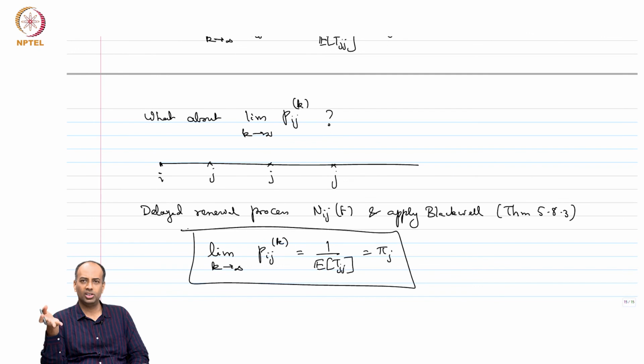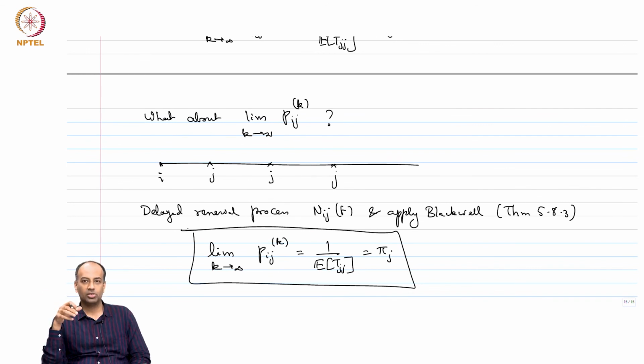So, you can see how powerful some of these renewal results are. Renewal reward theory was heavily used. Now we are using the powerful Blackwell's theorem to show that p_ij(k) has a limit as k tends to infinity for an aperiodic Markov chain, and pi_j has the interpretation as the limit of p_ij(k). So this is quite powerful. Renewal theory, renewal reward theory, and Blackwell's theorem help us derive these fundamental results about countable state DTMCs.